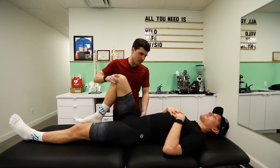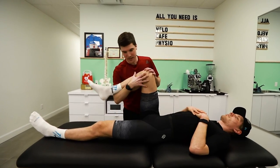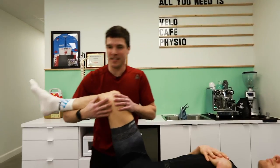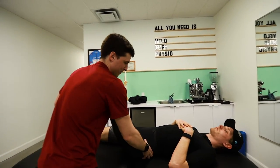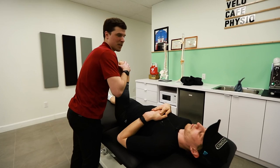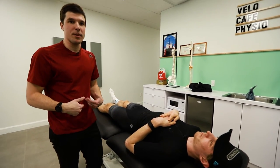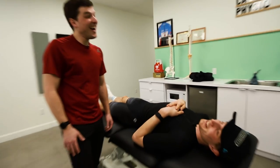The next thing I'll do by myself is hip mobility. Hip mobility is very important, like how much flexion do you have? But the other thing to look at, if you stay relaxed, Adam, is internal rotation. This is pretty amazing. External rotation, so Adam is out of this world. No, I mean, when I thought about your fit, I knew I was going to test that, and you probably will be better than 2 years ago when I saw you. So this is very amazing hip mobility. He also has a lot of core strength that you train twice a week, especially in the winter. It's probably better now than it will be in 3 months.